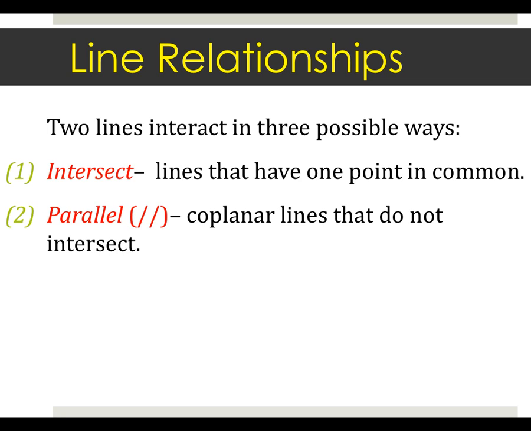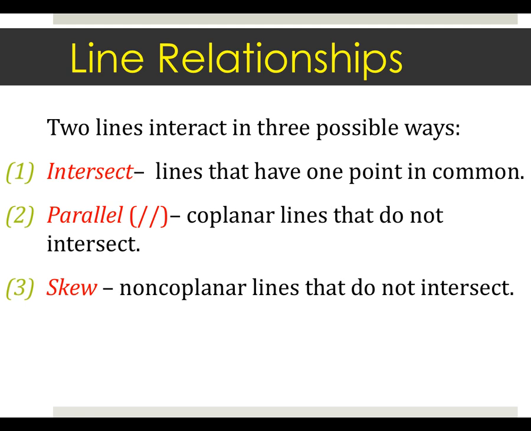Then the one that I wouldn't expect you to know is if we come out of the 2 dimensions, you could have something called skew lines, which are non-coplanar lines. This is a visual look up here. Skew lines would be something like this. They're not in the same plane, however, they'll never intersect, but they're also not parallel. That's it. No other possibilities. They have to intersect, they have to be parallel, or they have to be skew. We won't deal a lot with skew lines because that's 3D stuff, and we don't really get to 3D till later on.